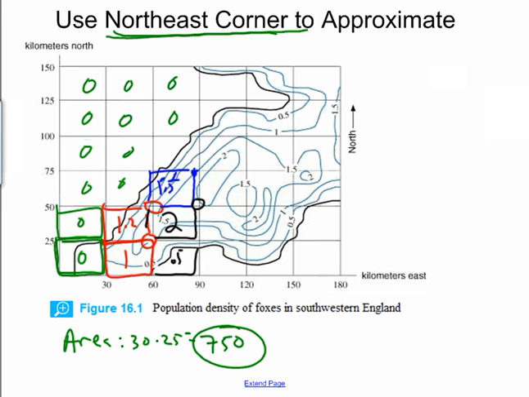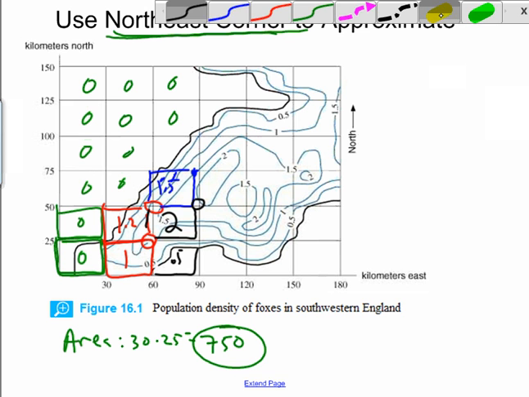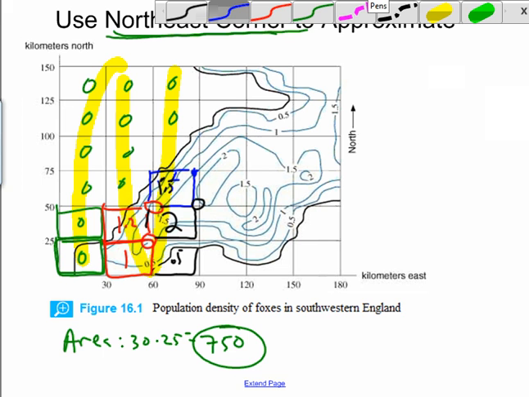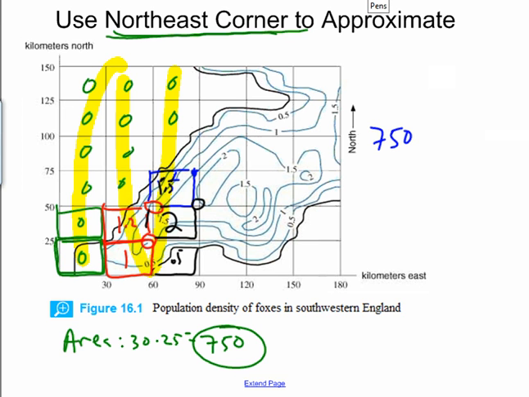So of those boxes that I've drawn, I'm not going to go through and do each one of these, but of the shaded area, we can use those density approximations to predict the total number of foxes in the area. So our prediction would be 750, which is the area of each box, times, well, a bunch of zeros, and then 1 plus 1.2 plus 1.5 plus 2 plus 0.5.